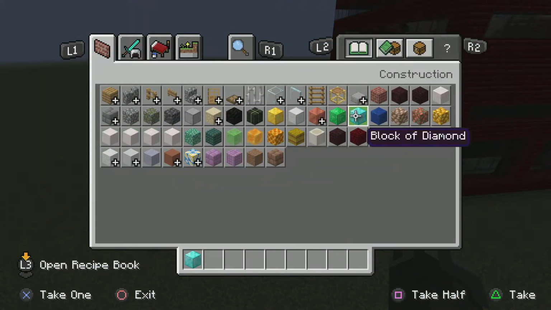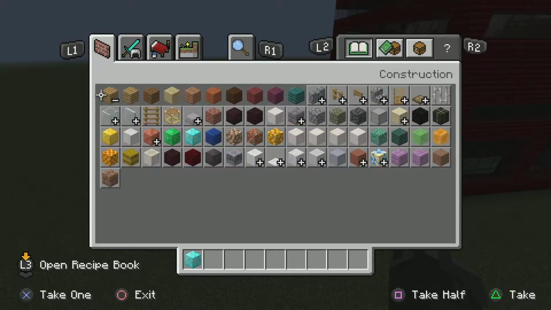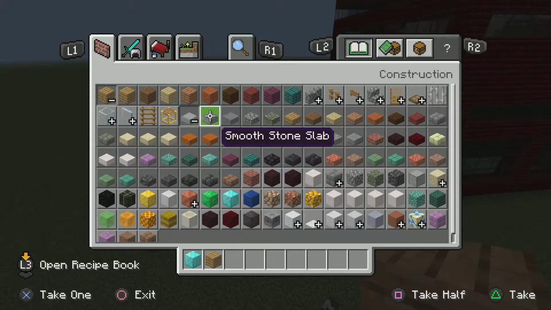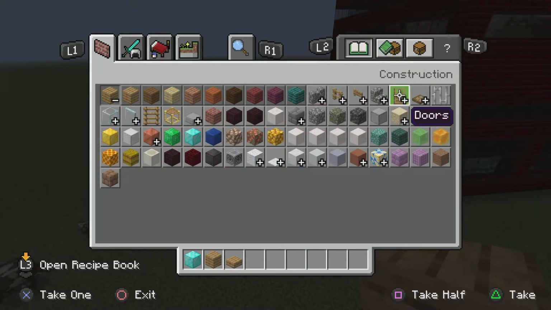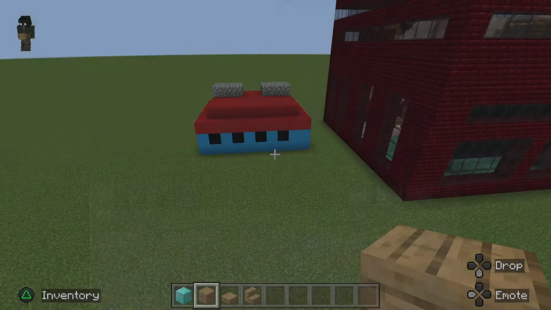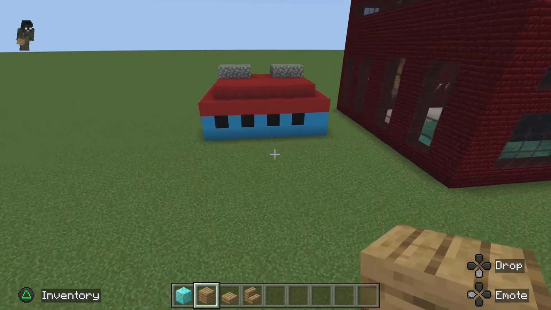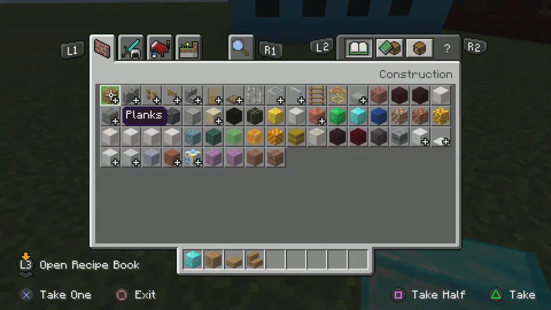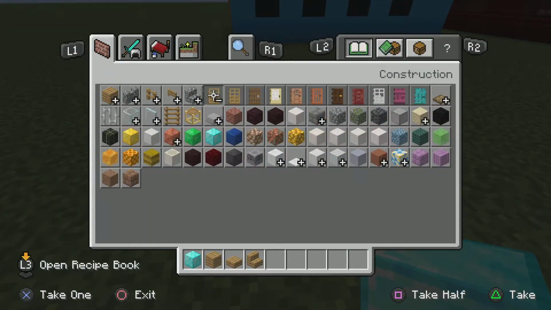So, diamond, I want to be a wood. Wood luxury. Diamonds are luxury. And a bit of luxury wood. So we're going to make it right here. All the luxury stuff.